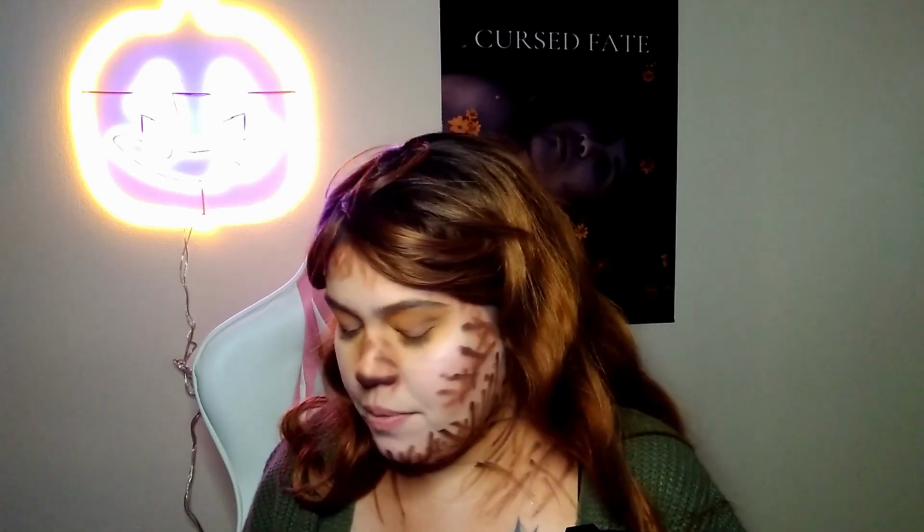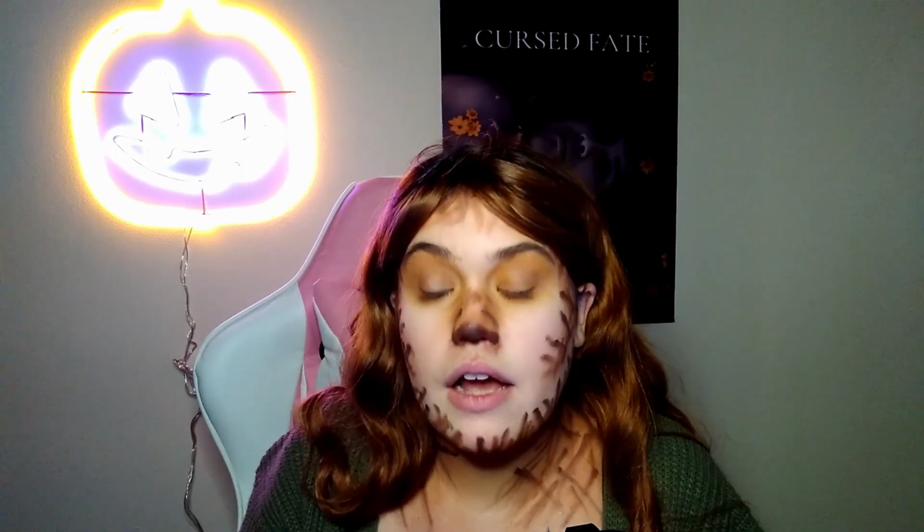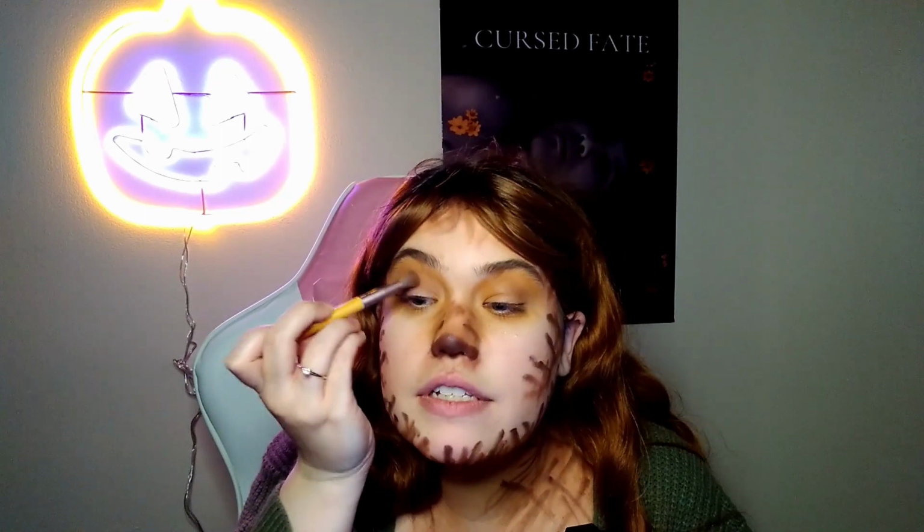Okay, now I'm going to go into that brown. It might not be strong enough, but I'm going to go in the brown and not go all the way up to the lid, but put it in the crease, like right here. And it looks like it's kind of showing up, but not really. You see that? Yeah, there's a little bit of difference.